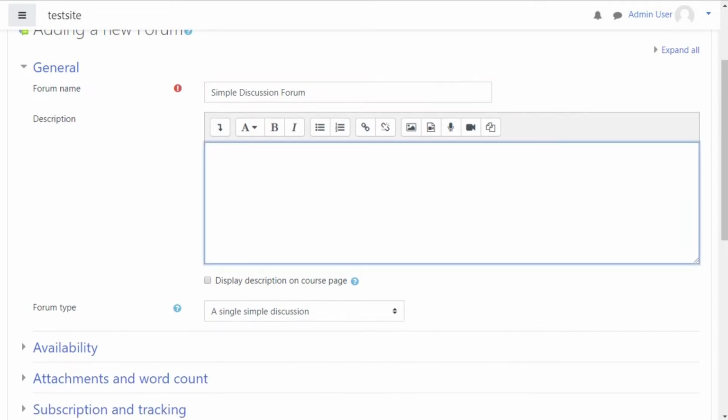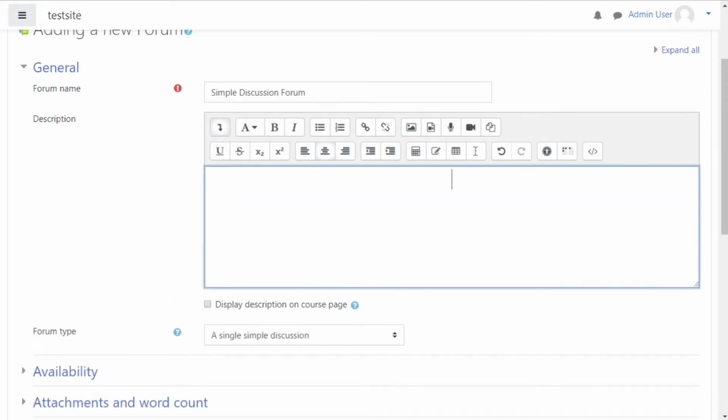And again, you can add any page content here that you want to have at the top of the forum. In this format, this is the initial post for that forum.